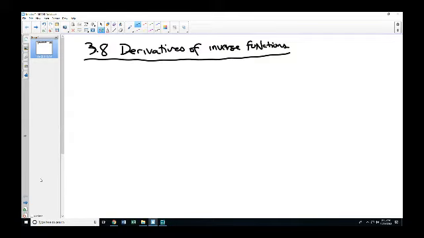So if we're taking an inverse, the general idea behind inverse functions, do you remember what that is? Yeah, you switch the x and y, right? No matter if it's tabular or graphical or algebraic, you switch the x and the y, right?